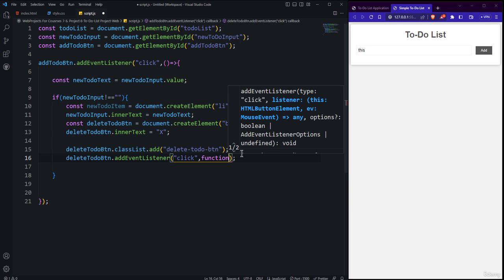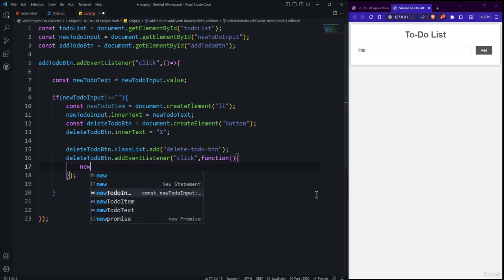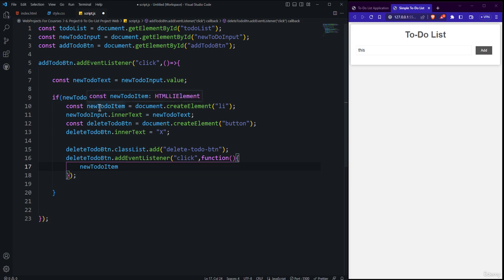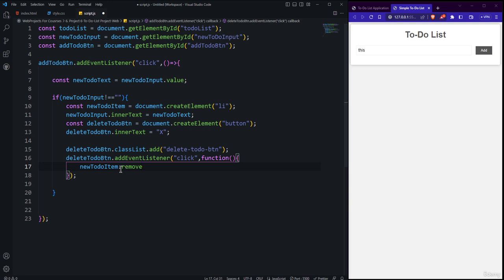Then we need to specify the function, then the body of the function, and inside this function we need to add a line of code: newToDoItem, which is a variable, and we need to call a function called remove.